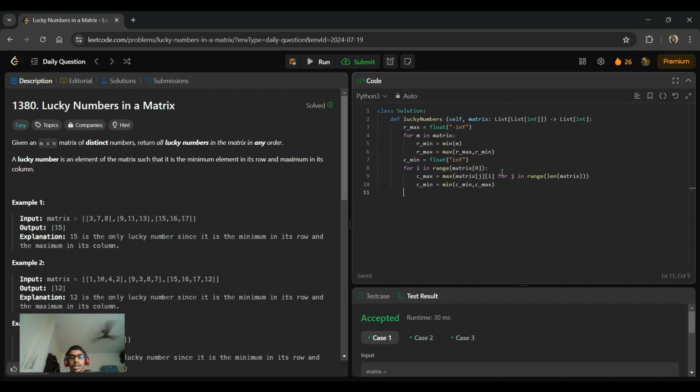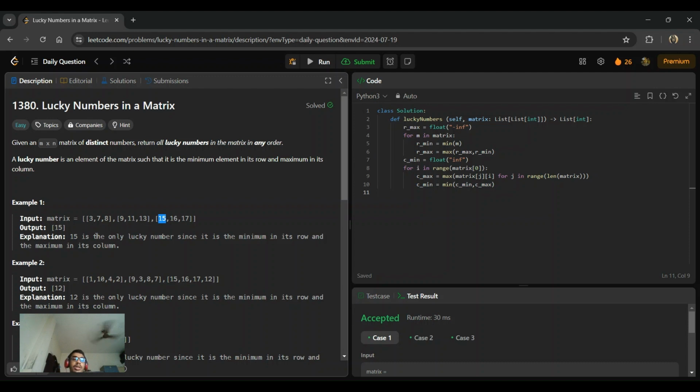We are doing this because we will first find the maximum of each column, and then take the minimum of those. Then we'll do the vice versa: find the row minimum, and compare both the rows and the columns.